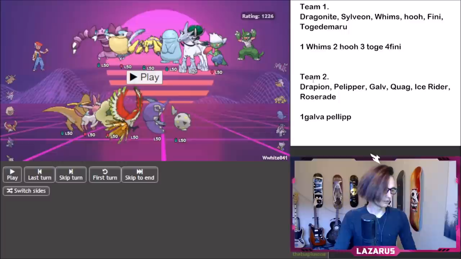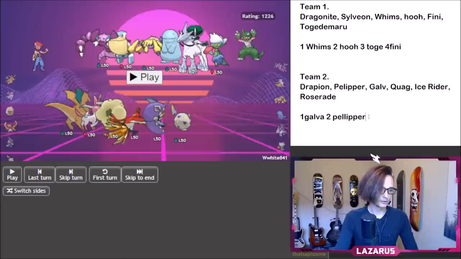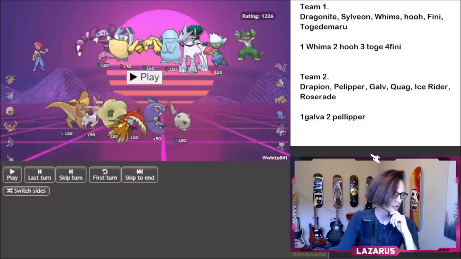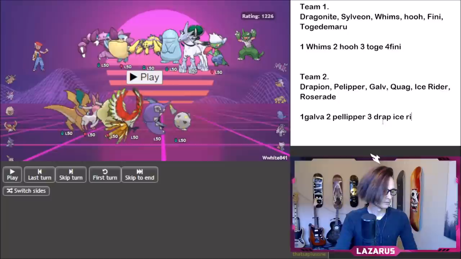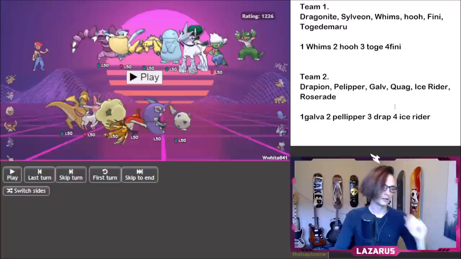This is why I like to write my notes, right? So two Pelipper. I don't think Drapion's necessarily coming here. It has poison attacks. Maybe they'll bring Drapion. And they're going to bring Ice Rider. All right, so those are my guesses. And let's see if I'm right. What do you guys think? You guys think I'm going to be right?